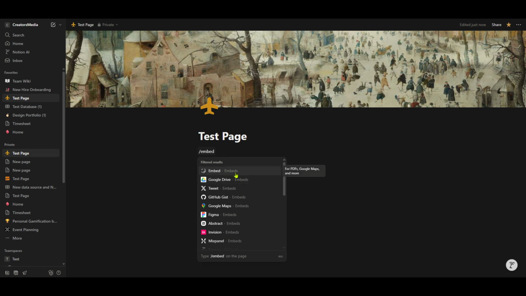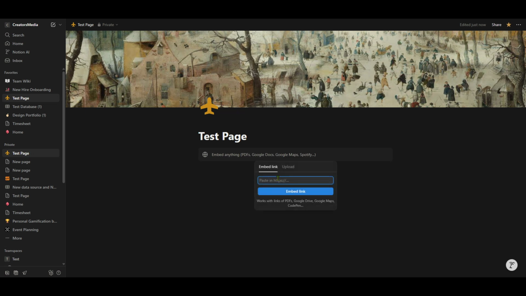This nifty feature allows you to insert external content such as PDFs, Google Maps, videos, or any other content from an embed link. Once you type in the command, you will see an input field appear. It's into this field that you should paste the embed link or the custom HTML code provided by your widget or application service. Make sure you've copied this from the widget or service you're integrating. Paste it into the field and watch as Notion seamlessly integrates that external content into your page.